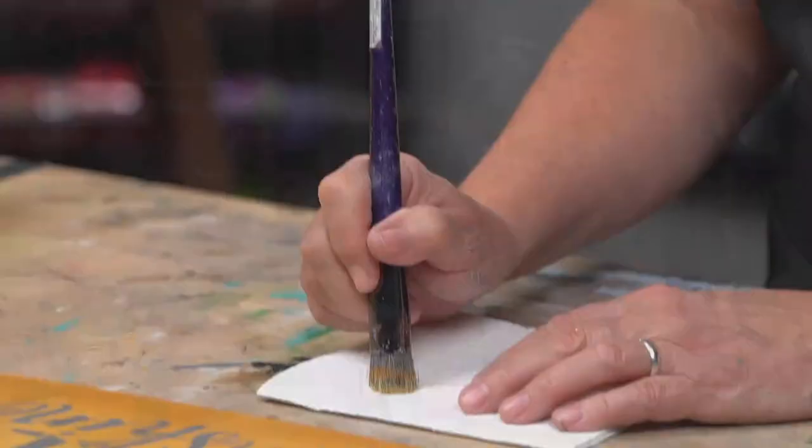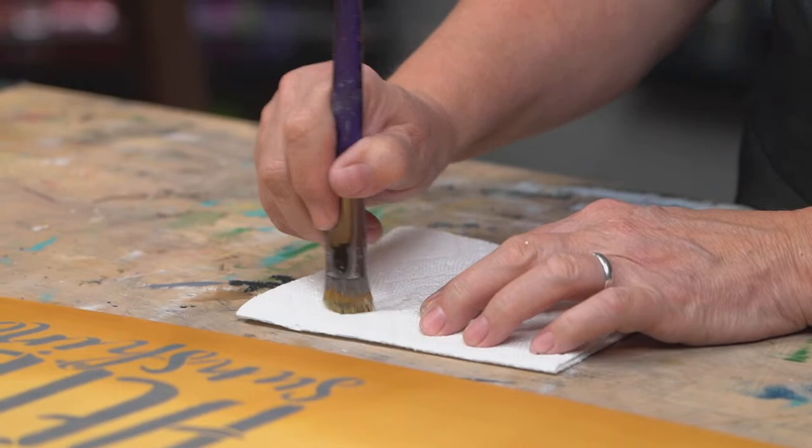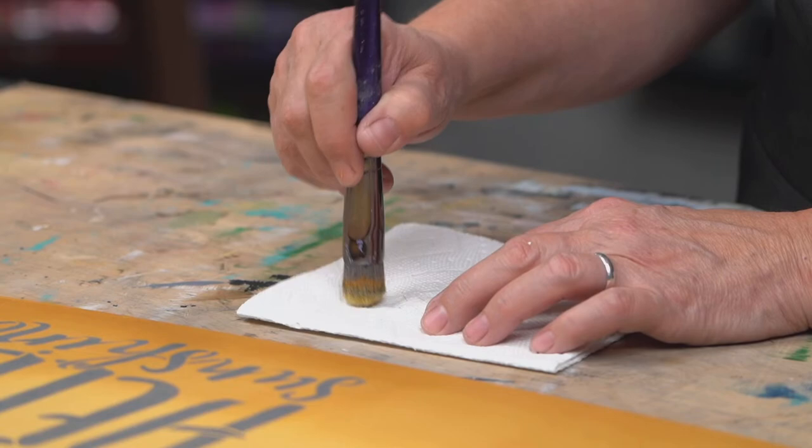Brenda asks, how much pressure do you put on the paper towel when you're offloading? That's a good question. Let me find a paper towel and let me pretend. I'm pushing down almost like I'm kneading bread, where you give it a good hard push. I'm pushing medium hard. If I was really pushing, it would look like this and I would be down to my ferrule. I'm medium pushing. And if I was soft pushing, it would just be dancing on top. So that's how hard that is.